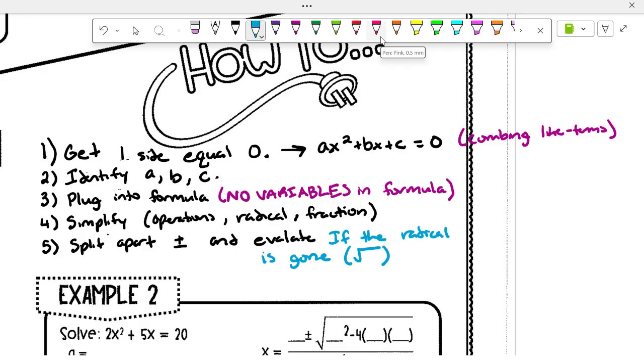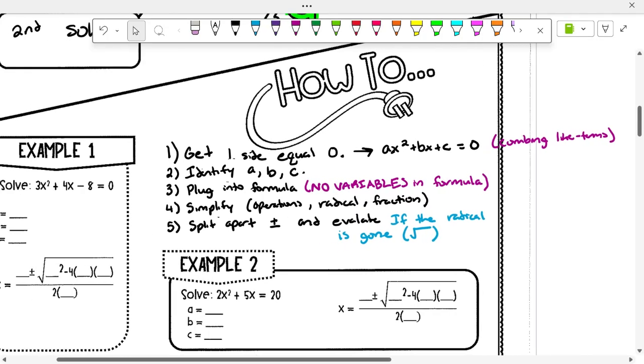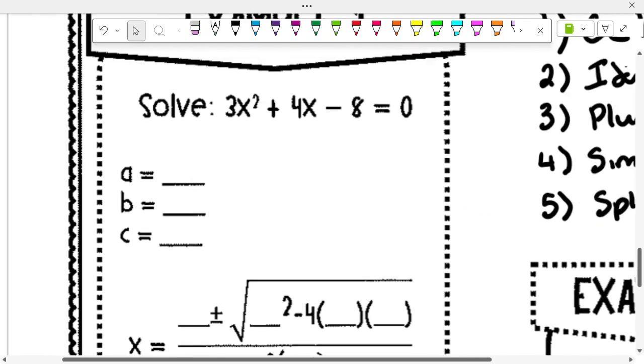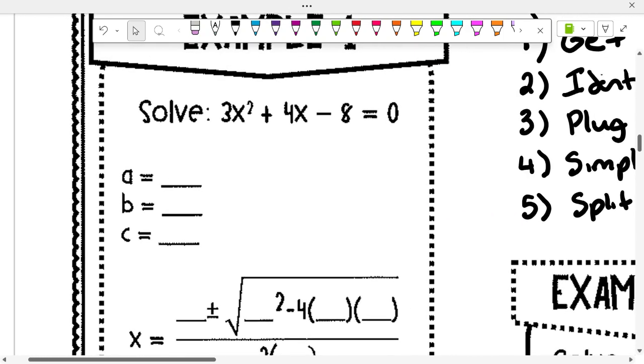So that's the basic steps. All right. Now let's look at some more complex steps. Or actually, let's put it into action, I should say. So the first example on this page. We're just going to practice right now, just putting it flat out into the formula. All right, we'll do solving with the ones on the other parts of the packet.